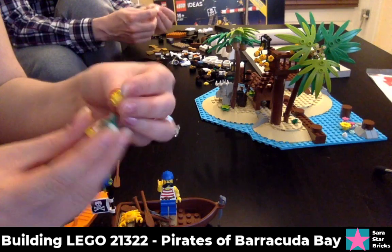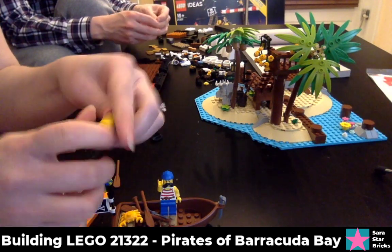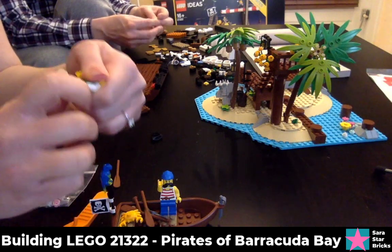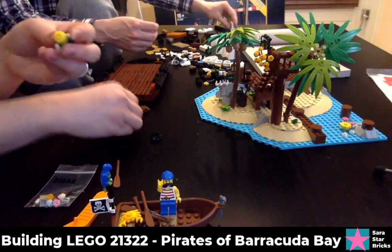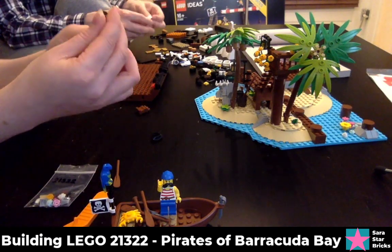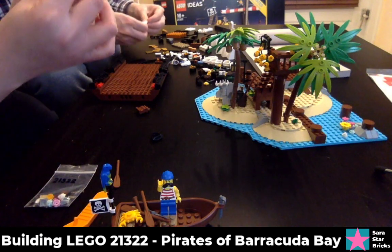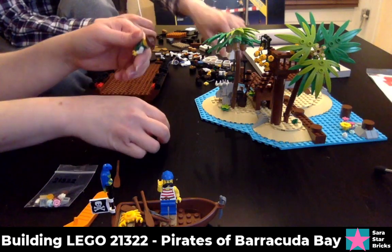Could be. I think she does. I don't know what you're working on. You're doing the window work. Yes, that's good. I usually end up doing the windows. You do the stickers. Yeah, I do the stickers. Sometimes I like stickers, don't get me wrong. Everybody always hates stickers, and sometimes I hate them, and sometimes I really like them. It just kind of depends on what kind of mood I'm in.